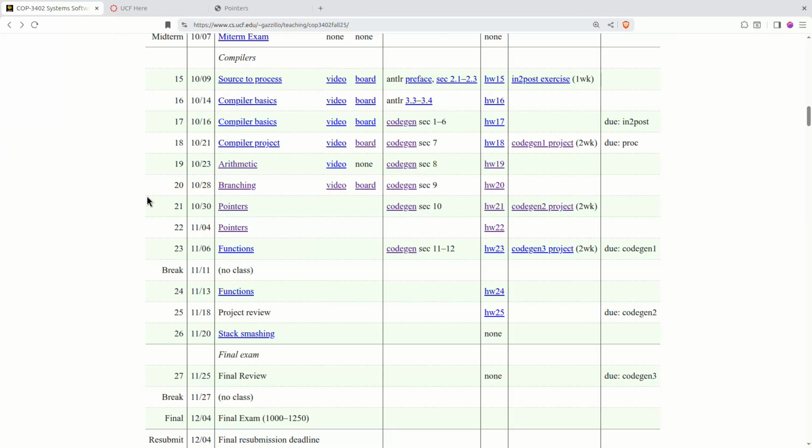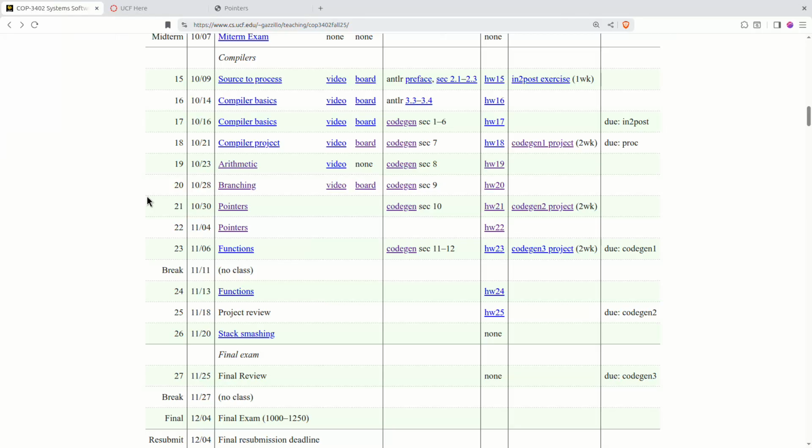All right, questions on anything from last time, arithmetic, branching, questions on the project? Who started the project? Okay, a bunch of people. All right, that's good. Any questions on that? So the code will actually be pretty small, deceptively small. It's just the idea behind it and testing, it's going to be tricky.